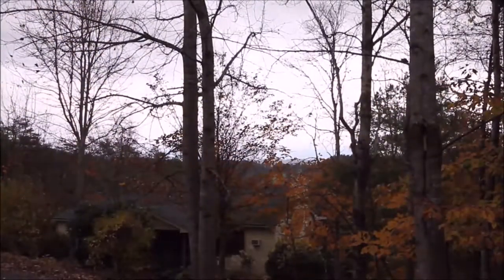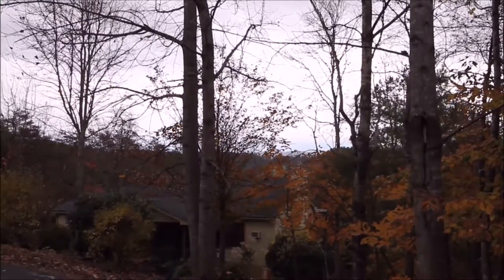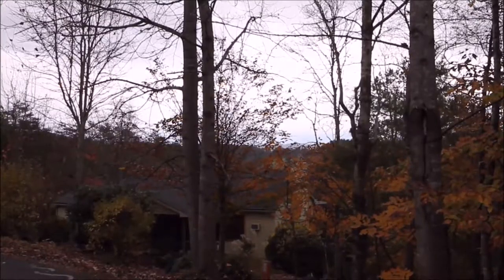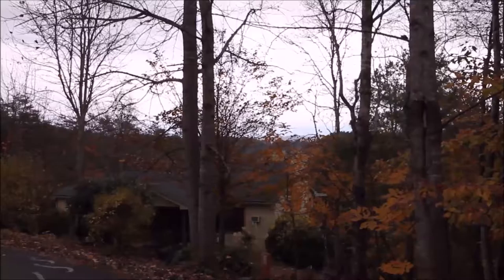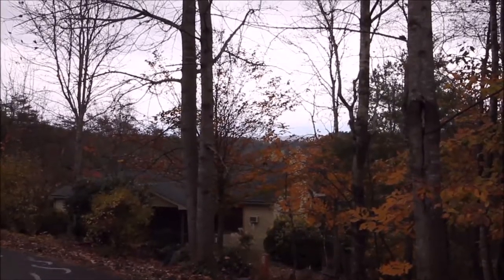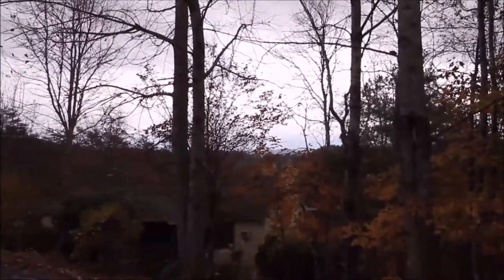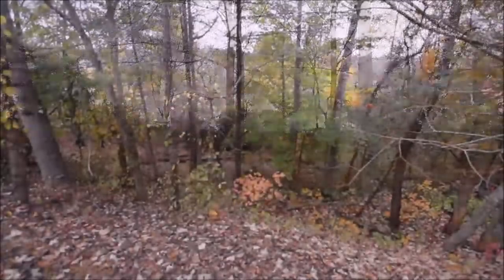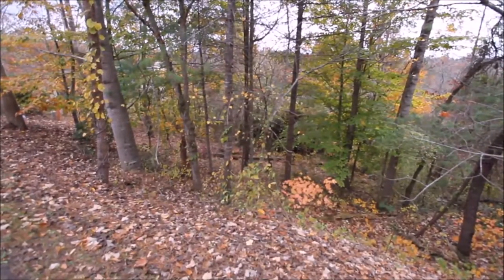I did want to point out before we look down onto the property — we're sort of looking over the adjacent home here — but there are some nice long-range mountain views, mid-level elevation mountain views, sort of straight off into the camera. I'm not sure if we can see that or not. You can hear we're starting to get some rain coming in.